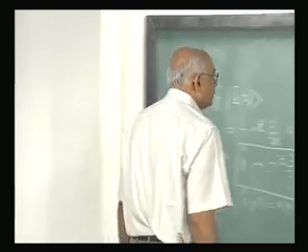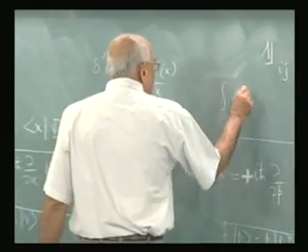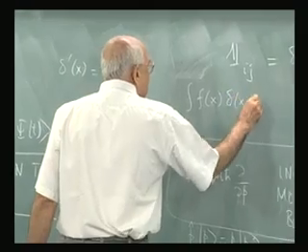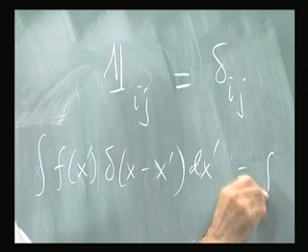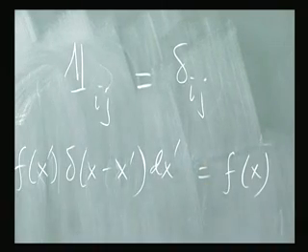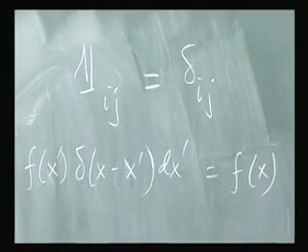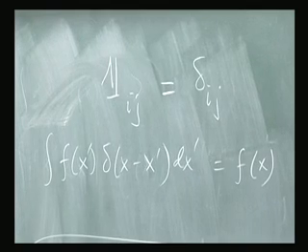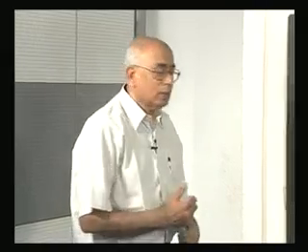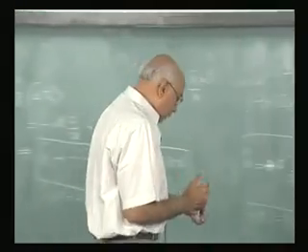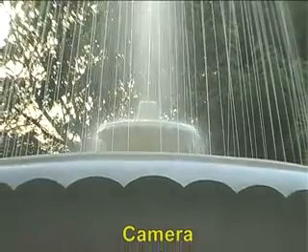That is the x x-primed element, if you like. Exactly, because we know if you took the integral of f of x prime, delta of x minus x prime, dx prime, this is equal to f of x. Therefore this is the representation of the unit operator, and that is exactly what I have used there. Alright, so let me stop here.